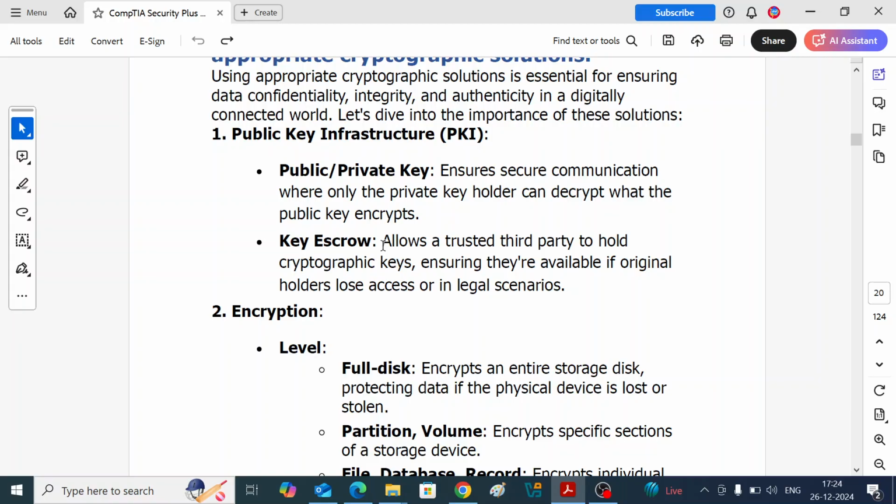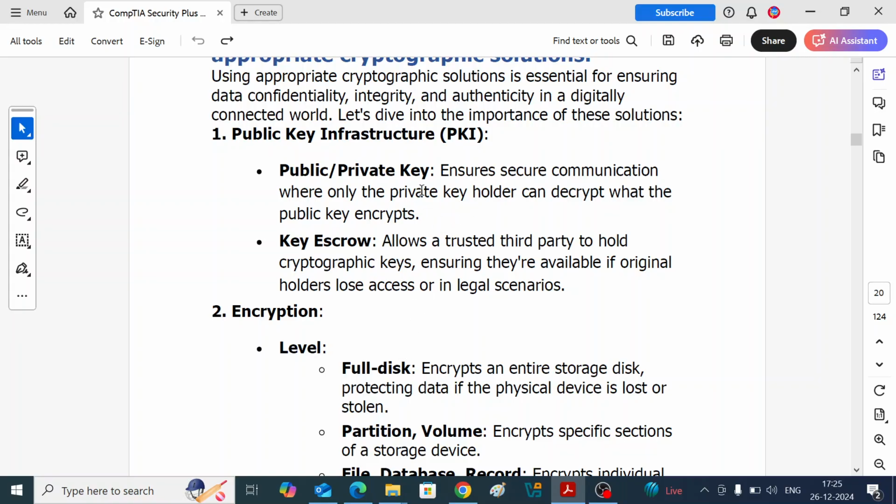Public key, we call it a symmetric solution. Symmetric means when the same key is used for encryption and decryption. But when it is an asymmetric solution, two keys are being used, obviously the second key is the private key. Private key helps you to encrypt the data, that means to lock the data, and public key helps you to decrypt or unlock the document. So asymmetric solution is used when it's a highly confidential, highly secretive document, and you just want to be sure enough to protect the data from the threat actors.